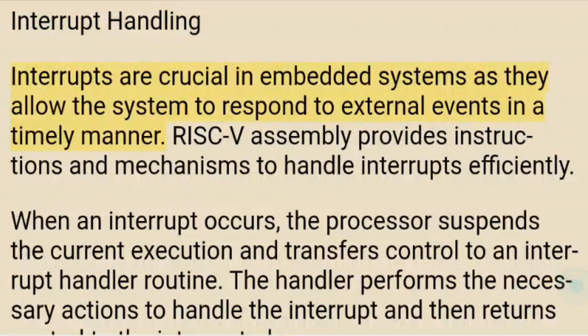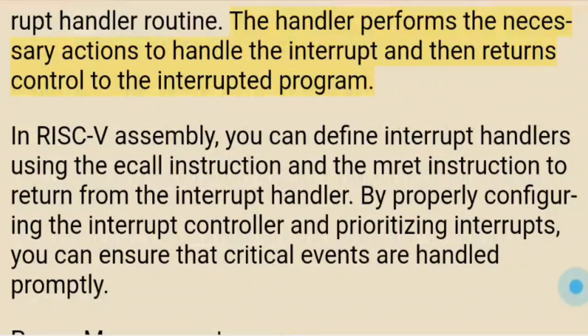Interrupt handling. Interrupts are crucial in embedded systems as they allow the system to respond to external events in a timely manner. RISC-V assembly provides instructions and mechanisms to handle interrupts efficiently. When an interrupt occurs, the processor suspends the current execution and transfers control to an interrupt handler routine. The handler performs the necessary actions to handle the interrupt and then returns control to the interrupted program. In RISC-V assembly, you can define interrupt handlers using the eCall instruction and the MRET instruction to return from the interrupt handler. By properly configuring the interrupt controller and prioritizing interrupts, you can ensure that critical events are handled promptly.